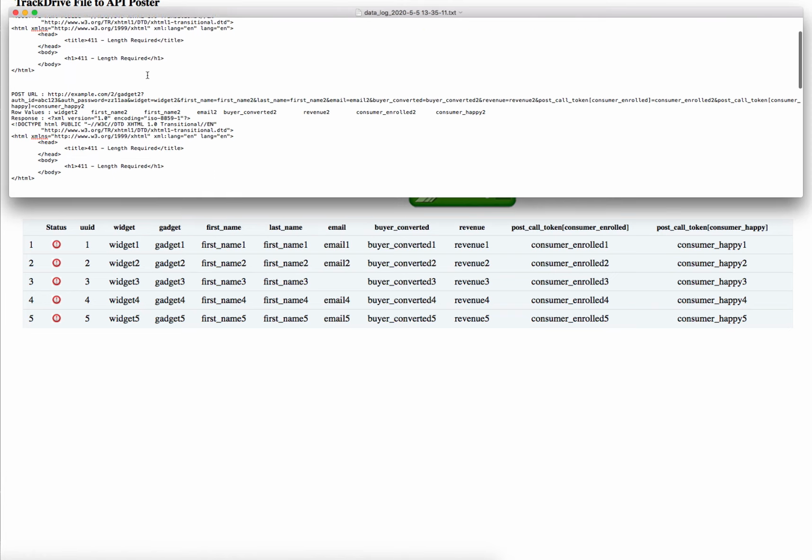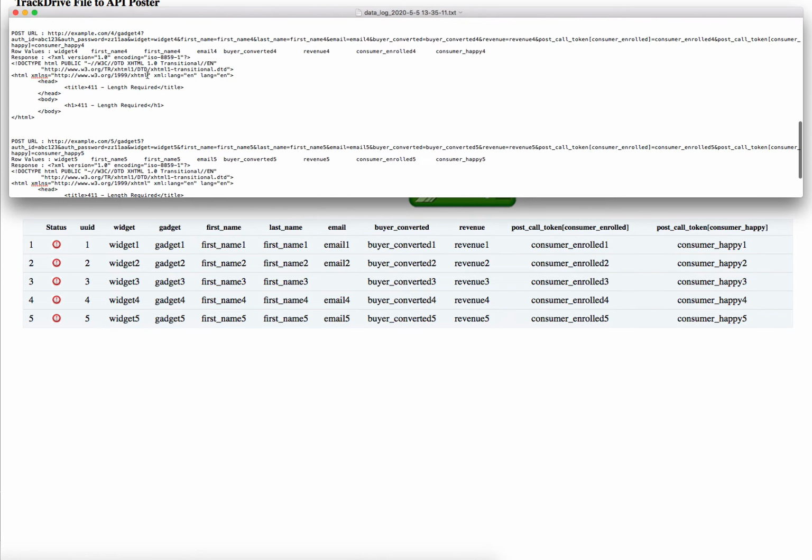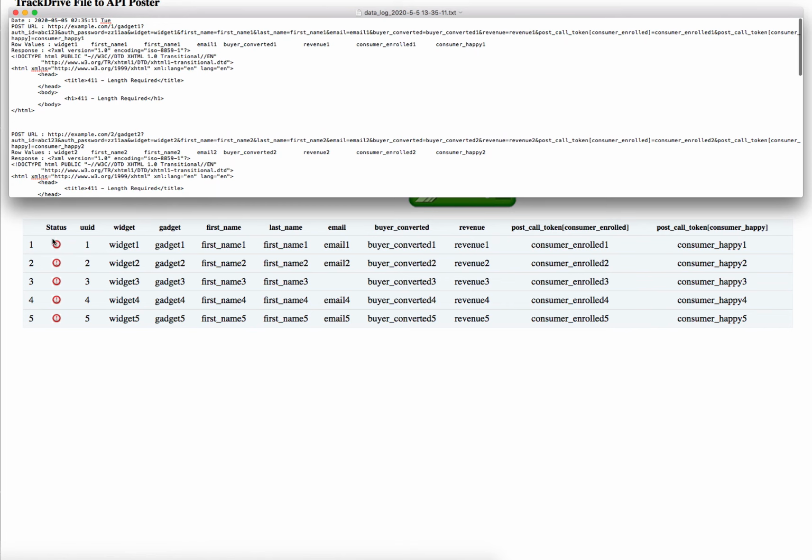So this is what you'll see, but it will show you all the stuff we put together for you, and the response from the server on each one. This will give you a visual of which ones responded with failure. You'll be able to get the log to know what happened on the updates, and you can use this utility for any reason you see fit.